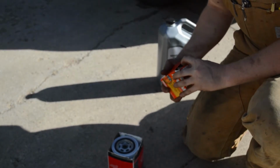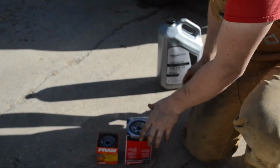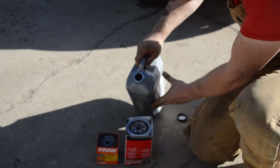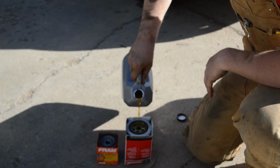Now, the Kia and the Ranger, their oil filters are installed upright. So one of the things we want to do is pre-fill those filters with oil. So what I've done is I've taken those filters, turned them upside down in the box. That helps them stand upright while I pour oil in from the top. Now what you want to do here is you want to fill it up with oil.